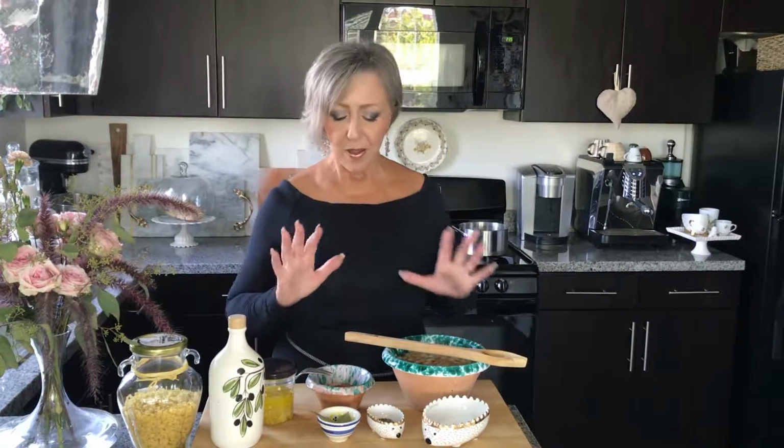So we don't need any stock for this dish, we don't need any broth, we don't need wine, just the items that I've mentioned here and water, and it's going to turn it into a delicious dish. We're going to add the pasta later on, so the pasta is cooked completely separately, and you add it in at the end of the cooking.